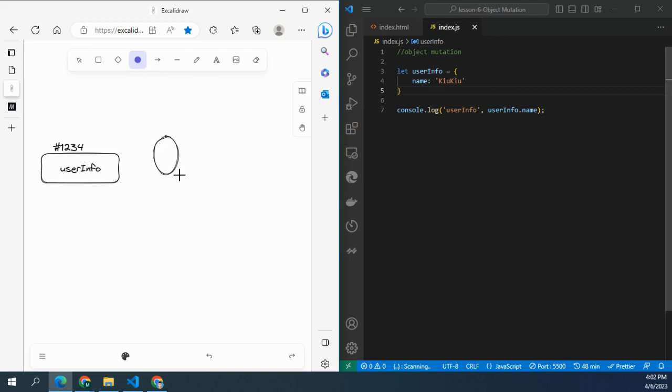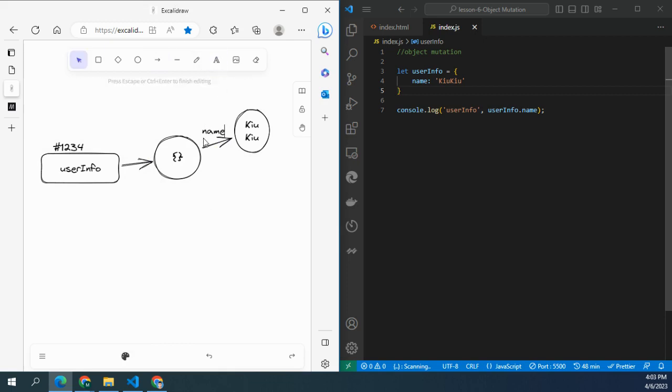Next, the value. The value is an object, and the value of the property is QQ. Here, a pointer. I will make this really quick.